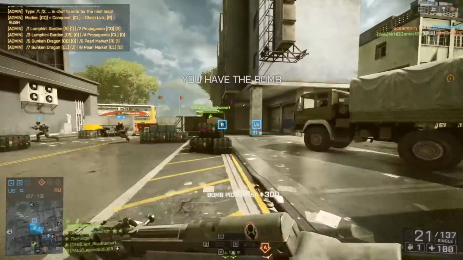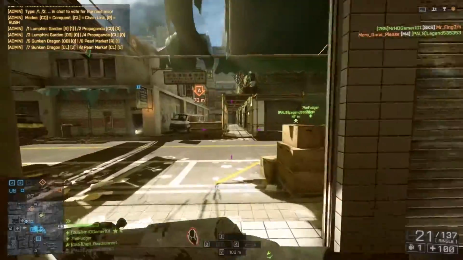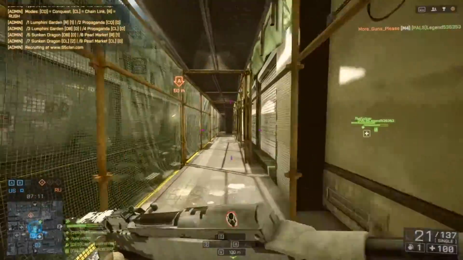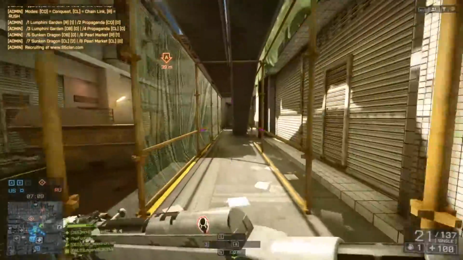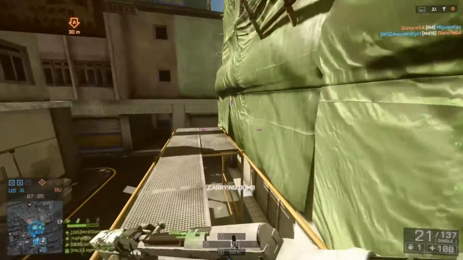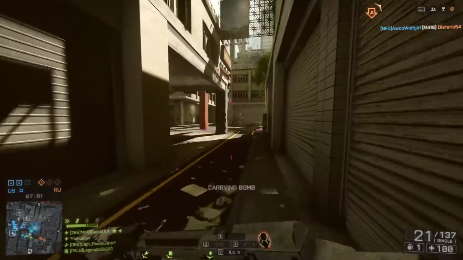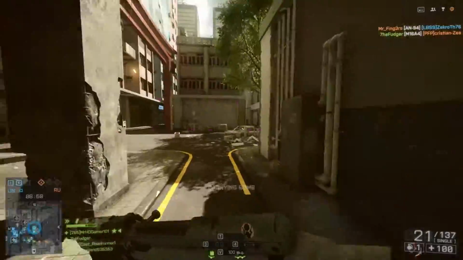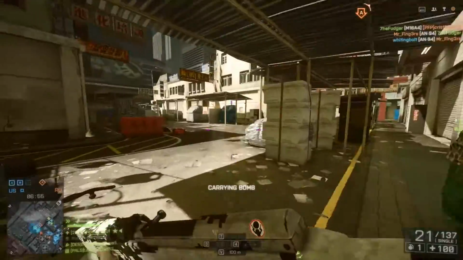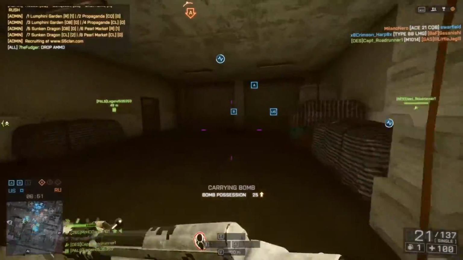Okay, I now have the bomb. Where should I go? I'm gonna go straight up the middle right here. Because I know it's gonna work. Of course it's not gonna work. Are you insane? Nothing works. Dude, how am I still alive? Like, actually though.